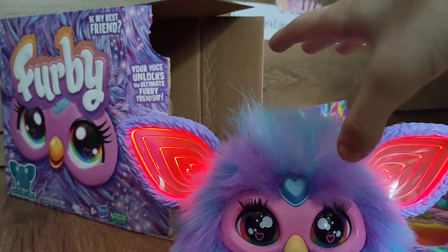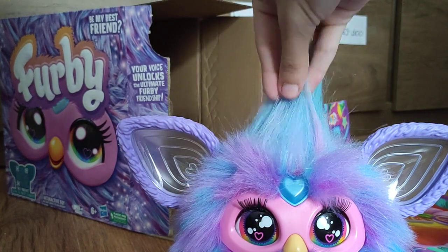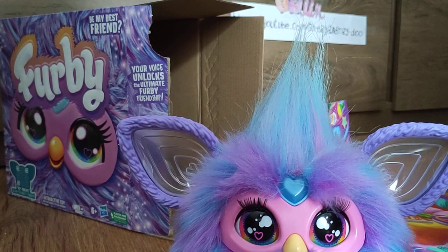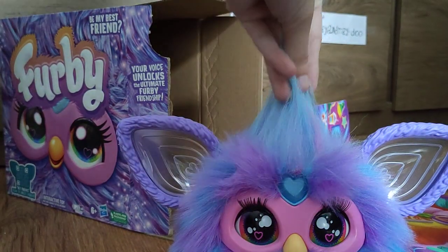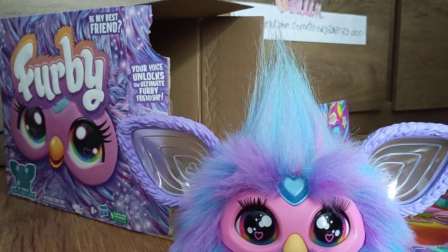Let me just shut him off. There we go. And this is our new Furby 2023. Its name will be... Hortensia, which is a purple flower for those who don't know. The Furby arrived fine and works fine. And by the way, if you're wondering why I sound like this, it's because I'm sick — I'm very sick right now, but I am still making videos for you guys. I'm feeling terrible, but I'm really glad to have this Furby to get me a little happier.